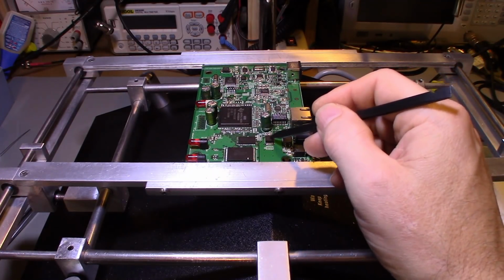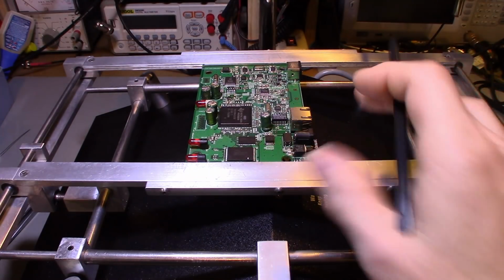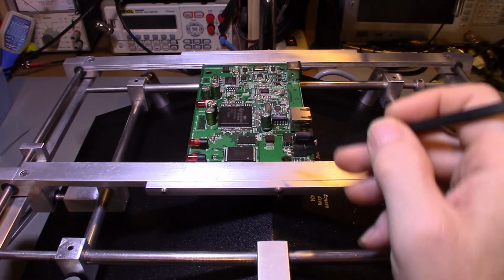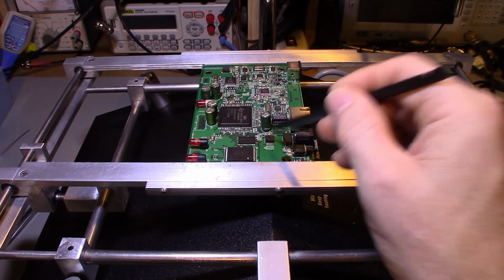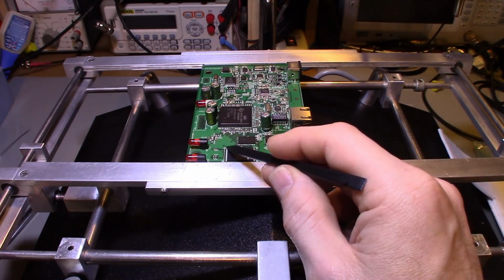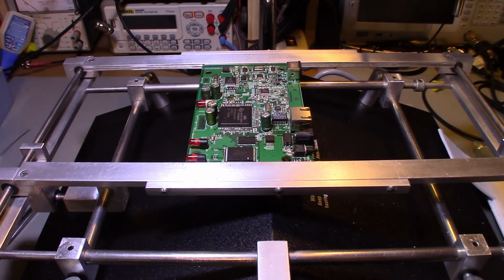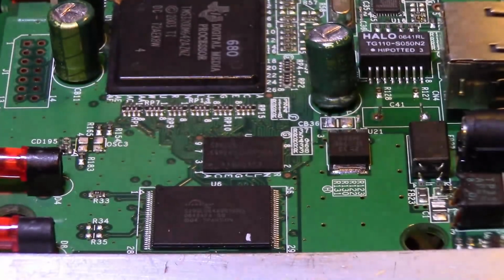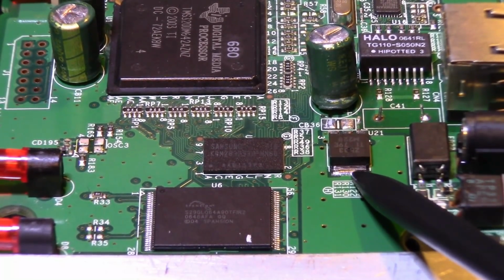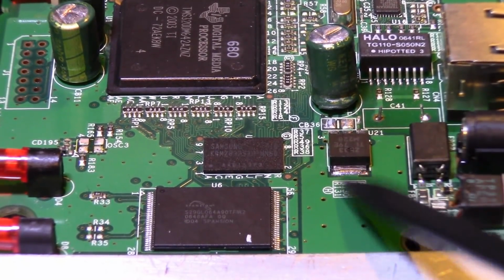We want to take this D-Pak off, but I want to show you how to get it off without damaging, let's say, this electrolytic capacitor. And what we're going to be taking it off with is hot air. The problem you can run into is that this component isn't like a normal leaded component that only has leads on this side and leads on this side. The entire back side of it is soldered directly down to the board. The tab, just like on a normal through-hole transistor, on the back of it is soldered directly to a huge pad on the board here.